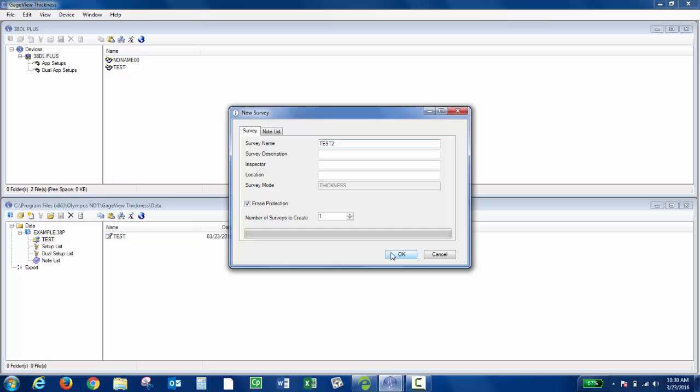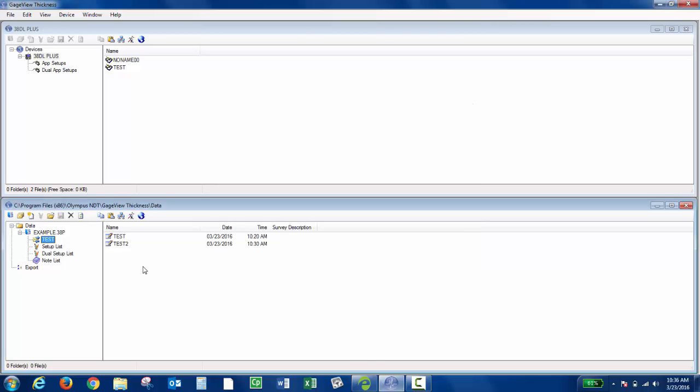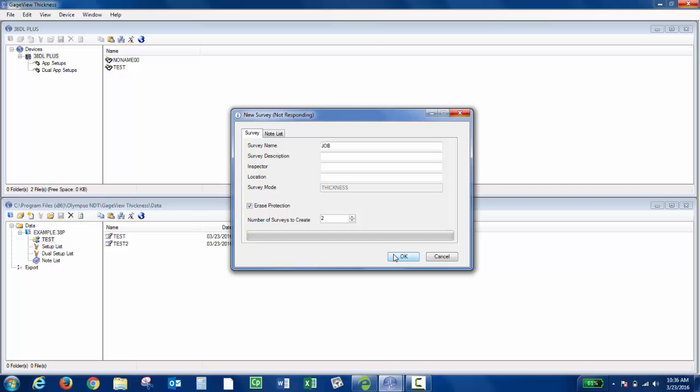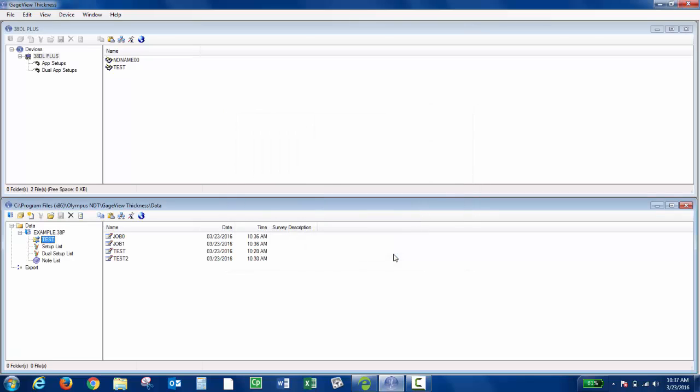And then click OK. If I wanted to create multiple surveys at once, I could click Create New Survey, give a survey name, and then choose how many surveys. If I wanted to do 2 at the same time. And these surveys will all have the same format, which is nice. So you can do multiple inspections and just change the file name based on the new date that you're taking the inspection. And they'll all have the same format. It creates job 0 and job 1. If I wanted to, I could click Edit and then Enable Edit and then right-click this and rename it to whatever I would like.